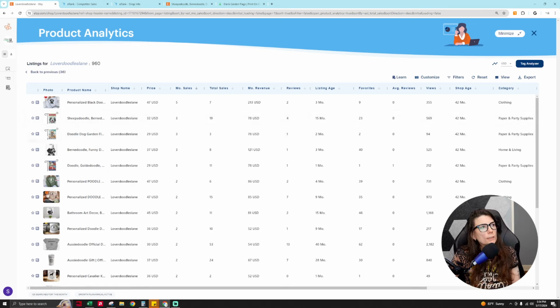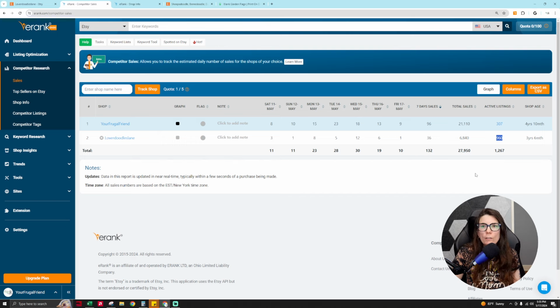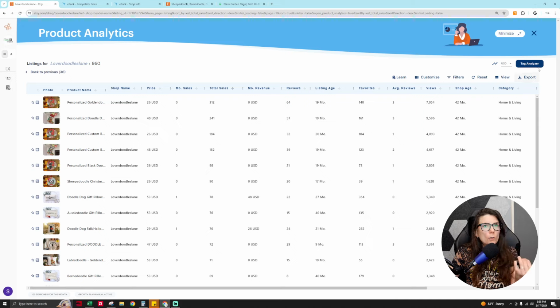Because after I analyzed their monthly sales, I saw that they're selling more Christmas products, and that seems to be when they make their most sales in their shop. So I saw the ornaments, the stocking, another ornament, this, and then I wanted to validate this data in another keyword research tool called eRank, and I wanted to kind of see what they're doing this week and then what they're doing this year.